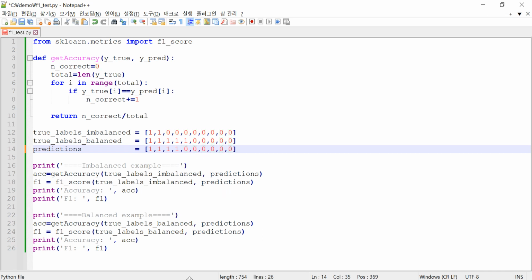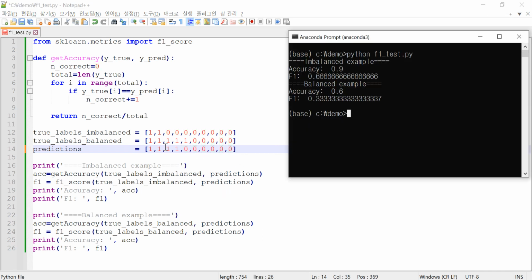So this time, the events are balanced and you get high accuracy in a balanced distribution.